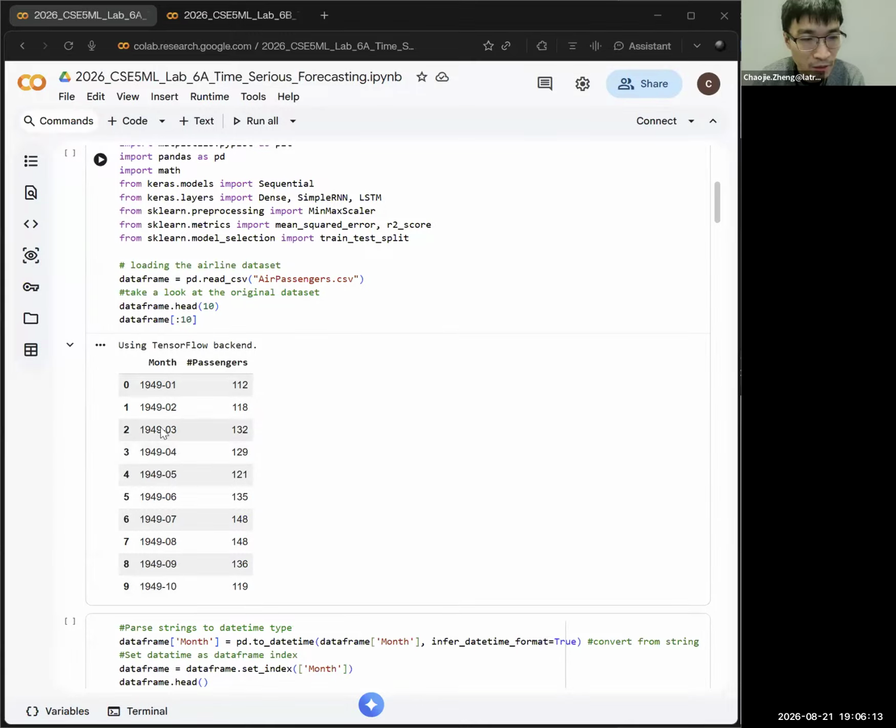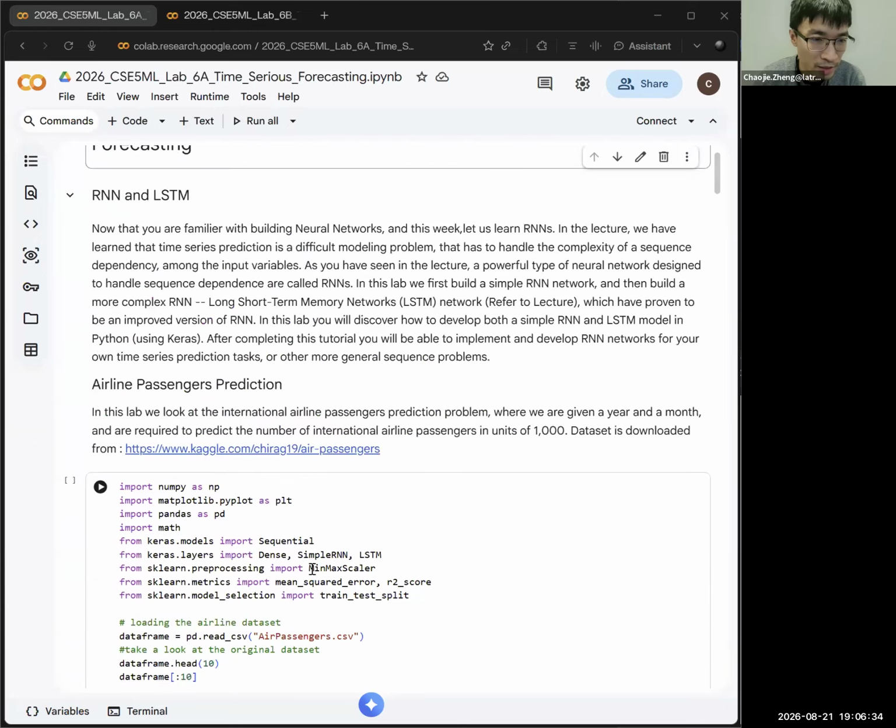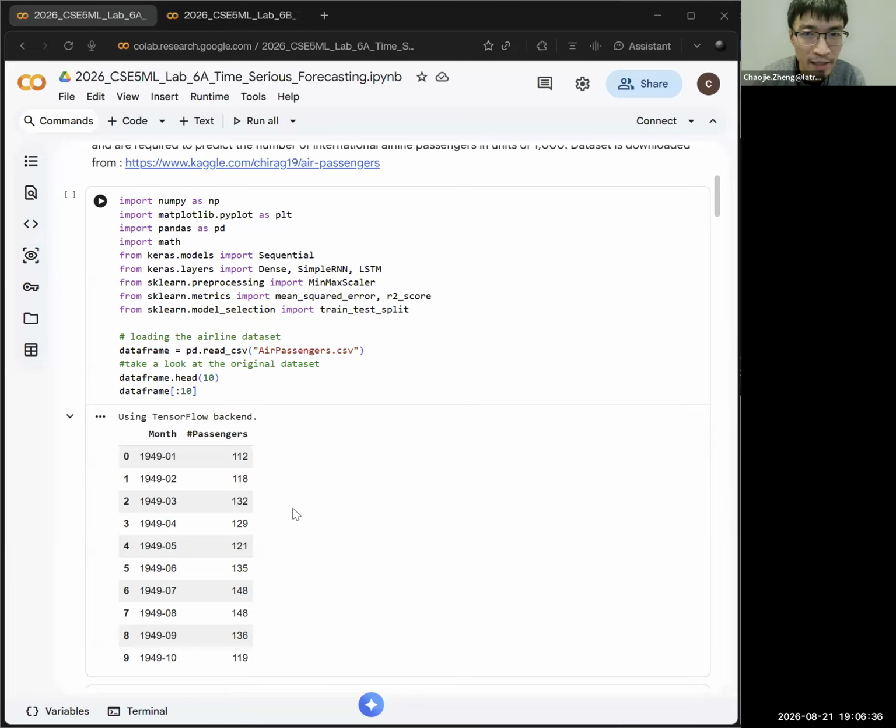The first column indicates the month of the record, and the second column is the passenger numbers in the specific month. And the data all comes in ascending order of the time. So that's why it is time series data. The data has already been sorted according to the time.